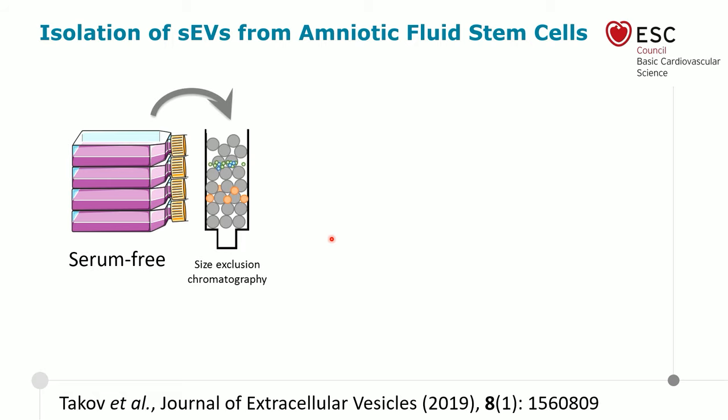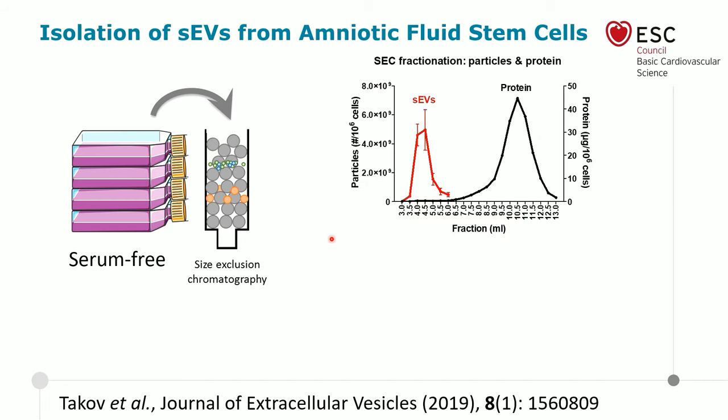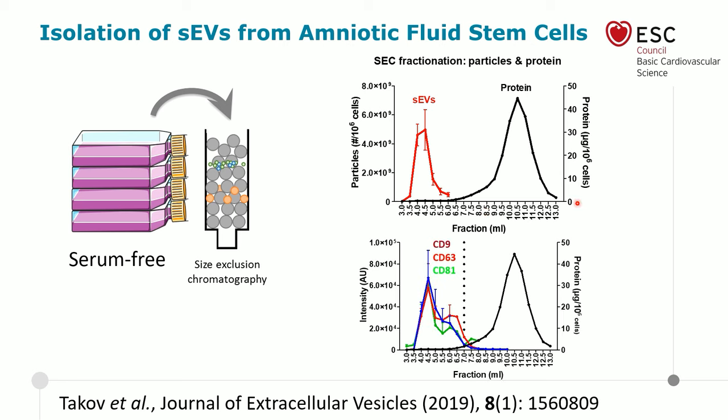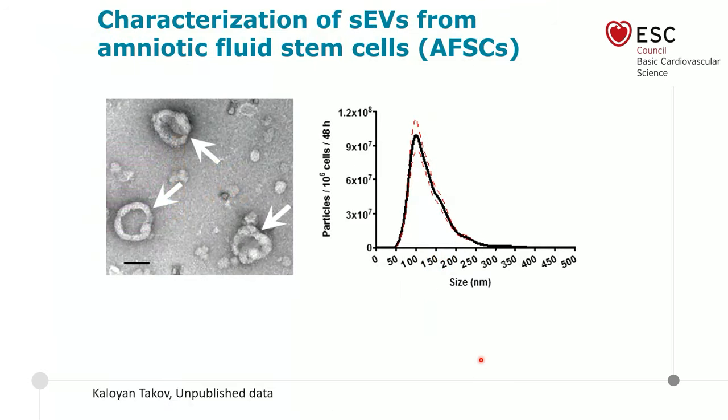We then used size exclusion chromatography to isolate the exosomes. And since we don't have lipoproteins present there, we get a much better isolation and purity of the exosomes, or SEVs. So you can see, looking at the different fractions, we've got a very good separation between the protein and the SEVs in the earlier fractions. This is by NanoSight, looking at the numbers of particles, or by measuring the protein in this case. But also, when we look at the levels of these tetraspanin markers by ELISA in this case, we can see they're all eluting, or coming out here in the fraction where we see the small particles, as we would hope. So we believe we have a nice pure preparation of exosomes.